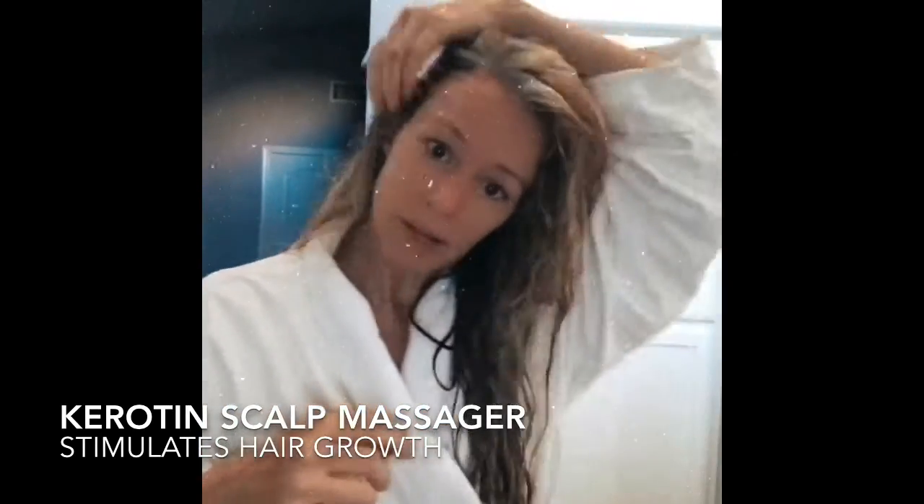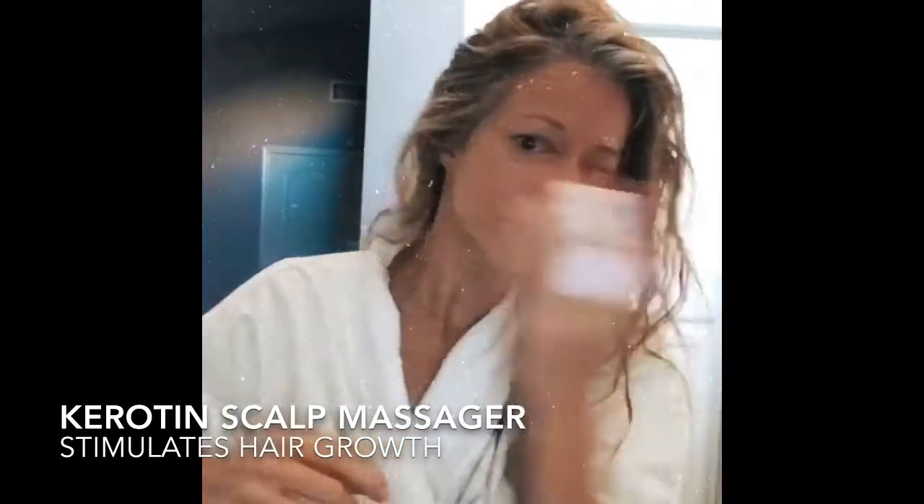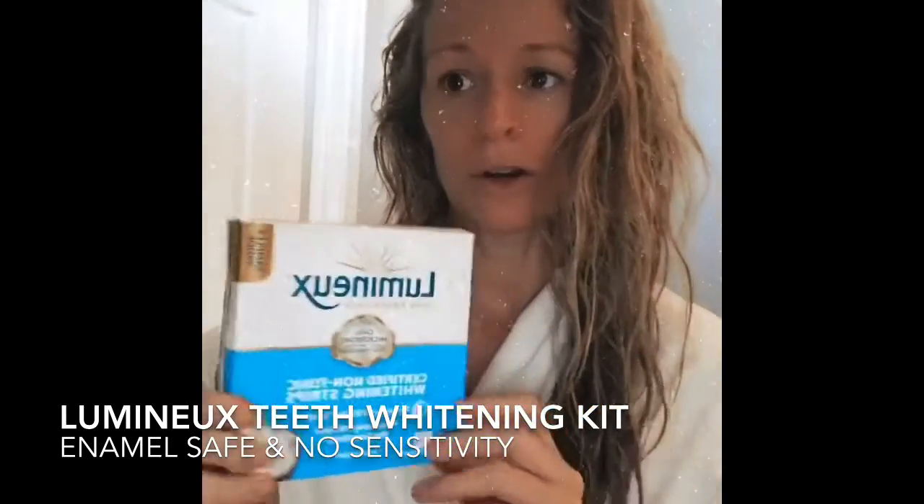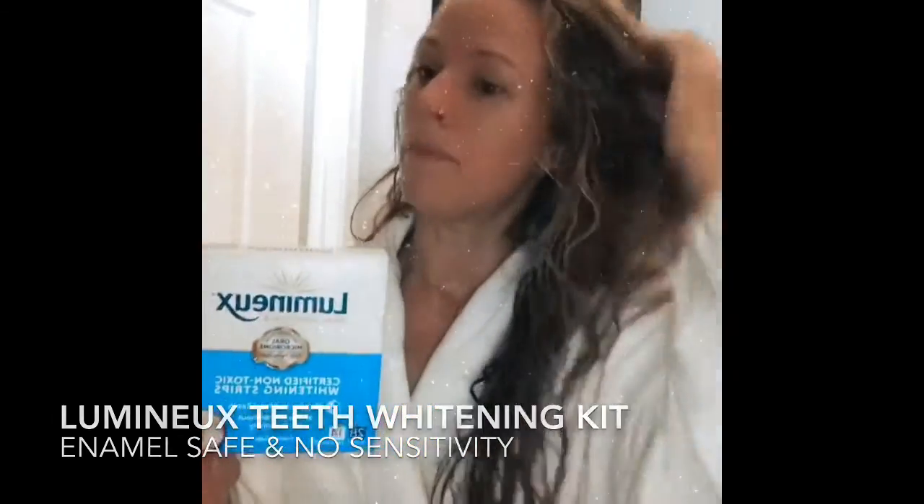That was my timer to take off my whitening strips, so we're going to do that next. The next step in my spa day is the Luminae — I haven't quite figured out how to say it yet. I've had the strips on for 30 minutes, you just go ahead and take them off and toss them. Your teeth are going to feel a little slimy because of the whitening. This little mini starter kit comes with 14 treatments — 28 strips total — and it does come with their toothpaste and mouthwash, so I'll use those to get off all the extra whitening.